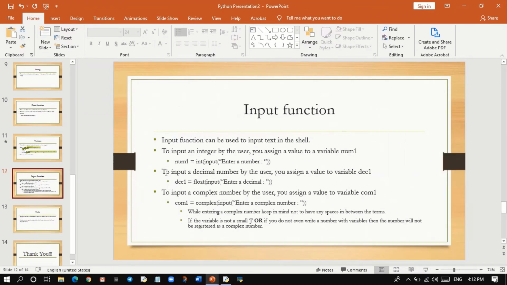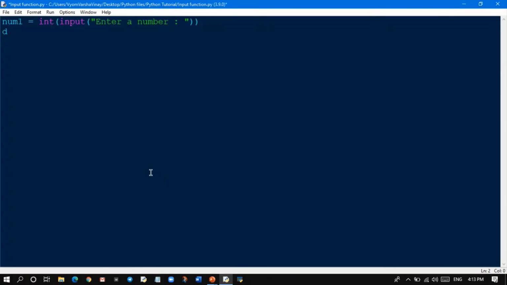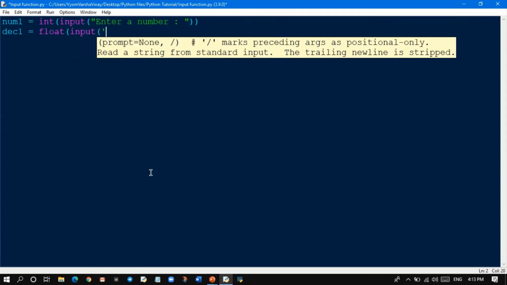Now to let the user input a decimal number, you can assign a value to DEC1. These are the values I am using; you can use any other. So DEC1 equal to, this time float, input, enter a decimal number.